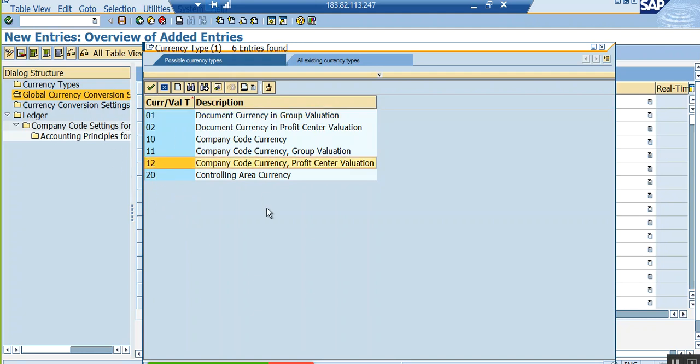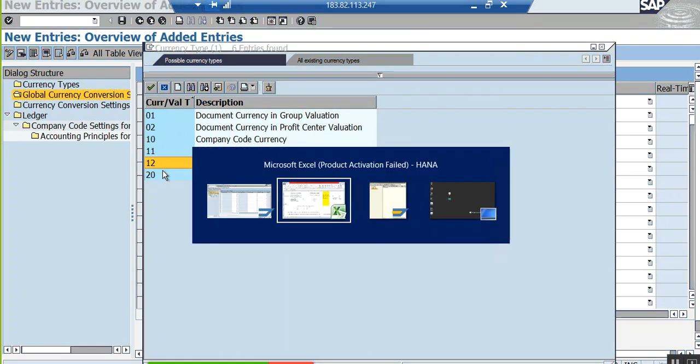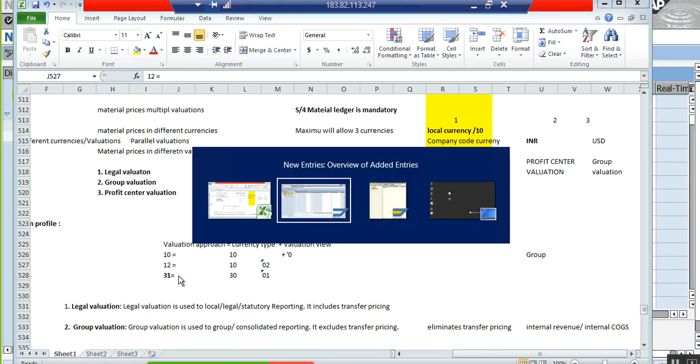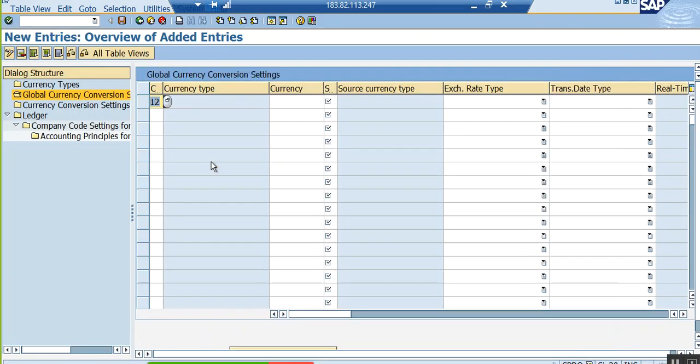But 12, company code currency profit center valuation, is a global conversion setting. That way we can see the 12 currency type under global conversion settings. So for us we need 12. First maintain for 12. This is INR.